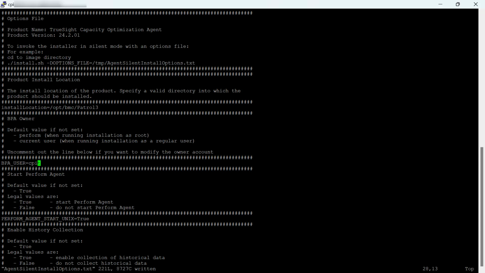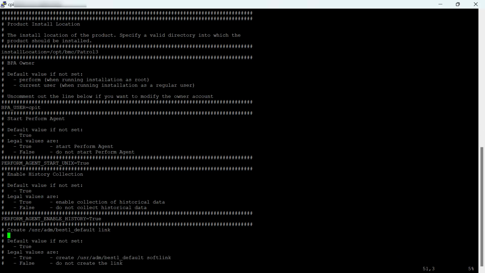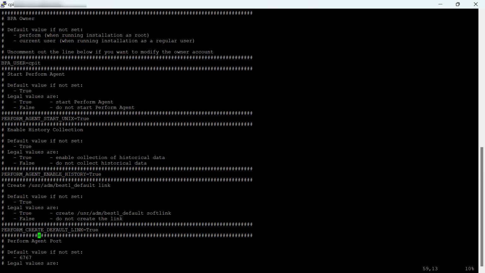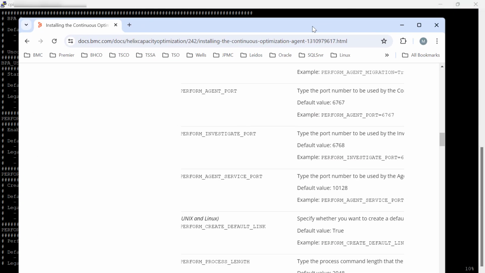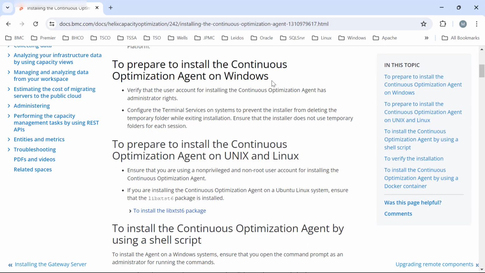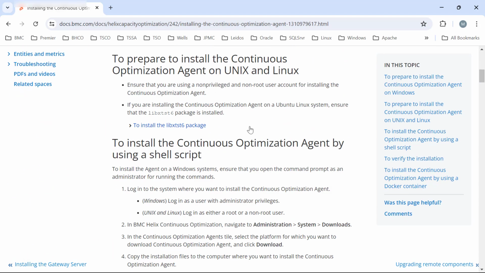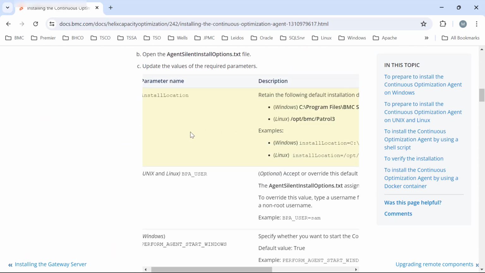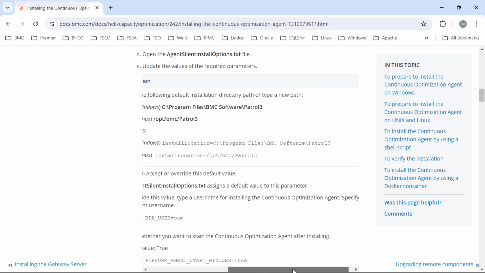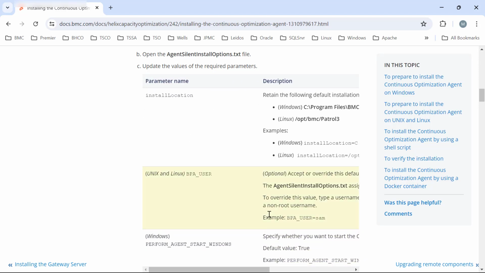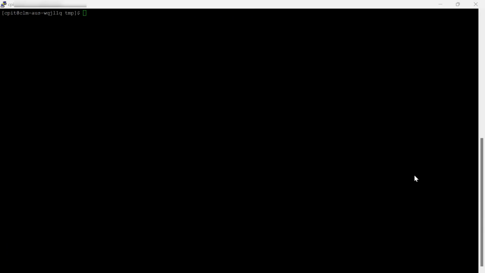And then the rest of the properties, I'm going to retain the default values. And for more information regarding those properties, the document under Install Continuous Optimization Agent has the details about each of these properties and what they mean, and default values and things like that. So you can definitely refer to that.